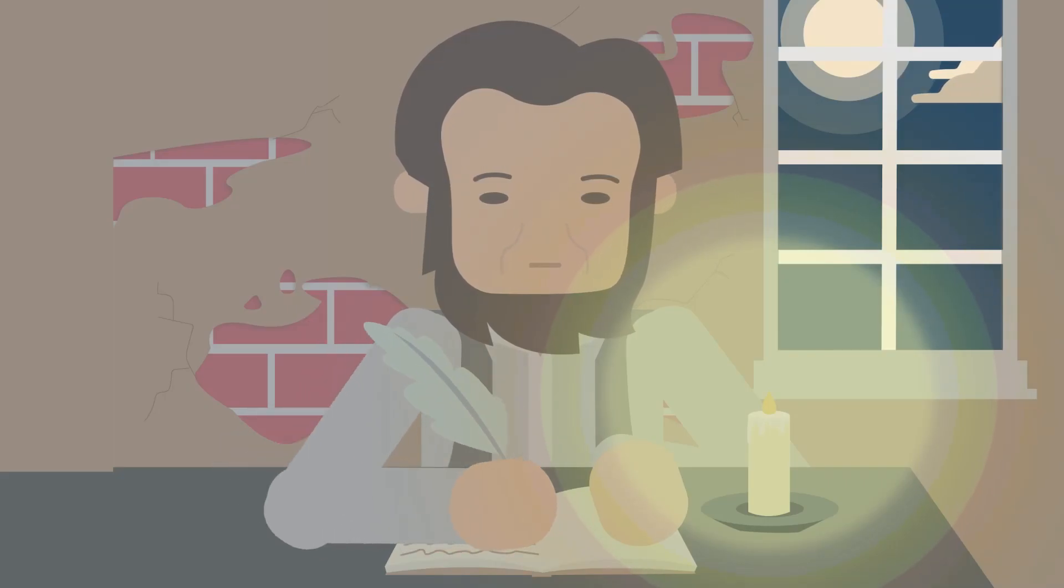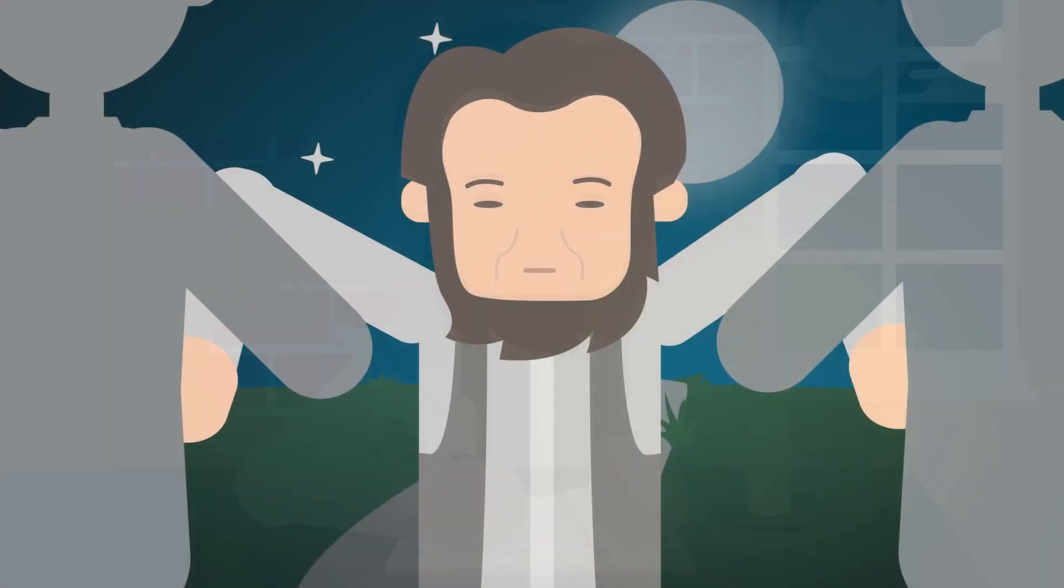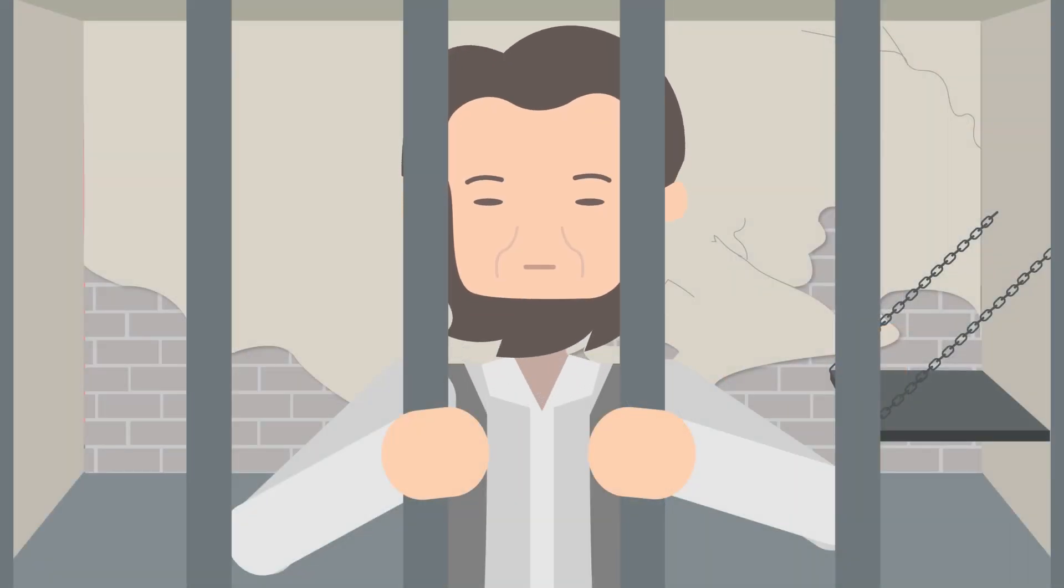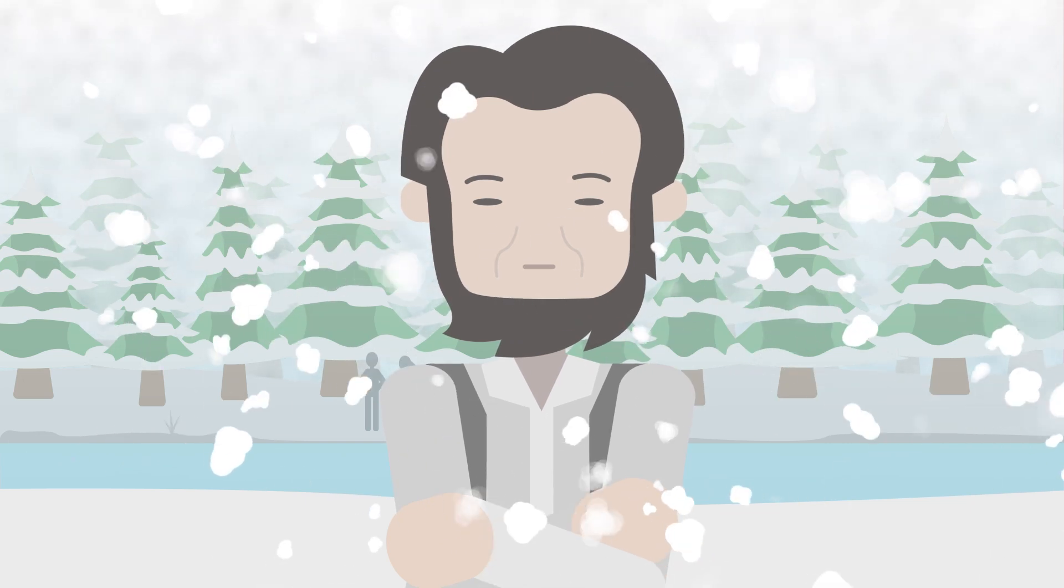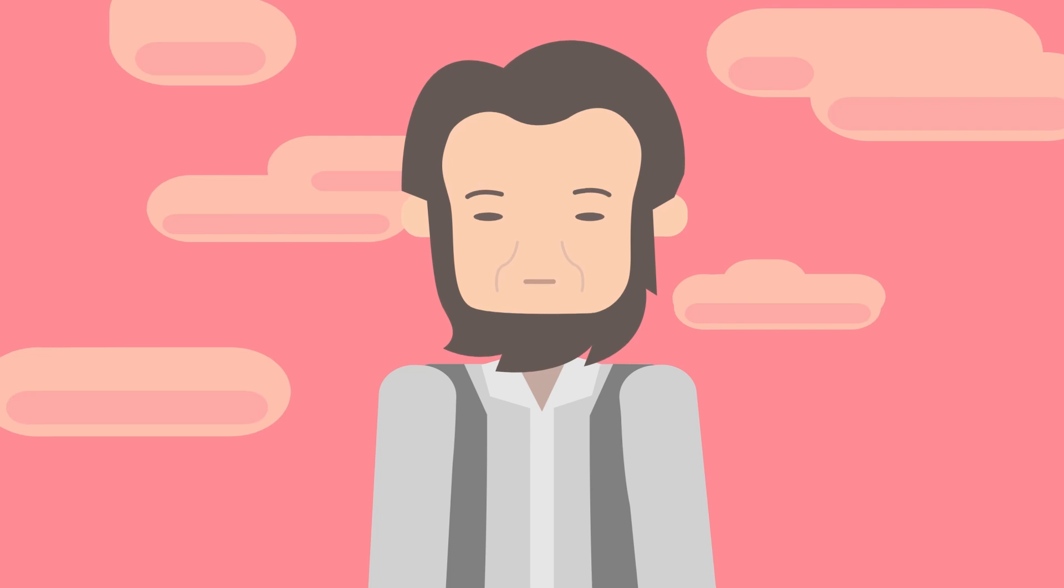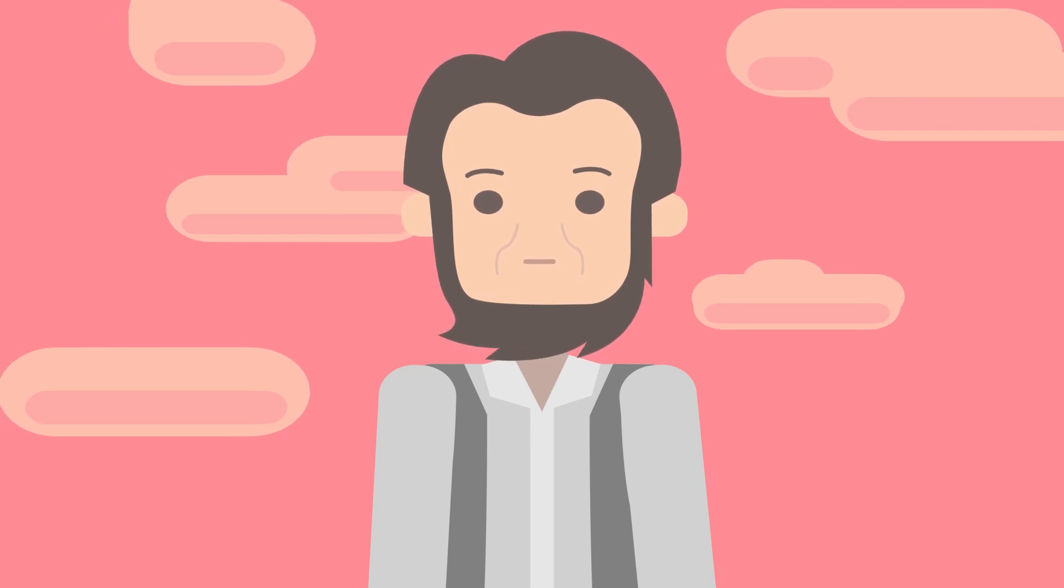In 1945, after writing a letter criticizing Joseph Stalin, Solzhenitsyn was arrested and spent eight years in Russian prison and labor camps. And after that, he was forced to spend three more years in exile. And amazingly, instead of blaming others for his situation, he took responsibility for it himself.